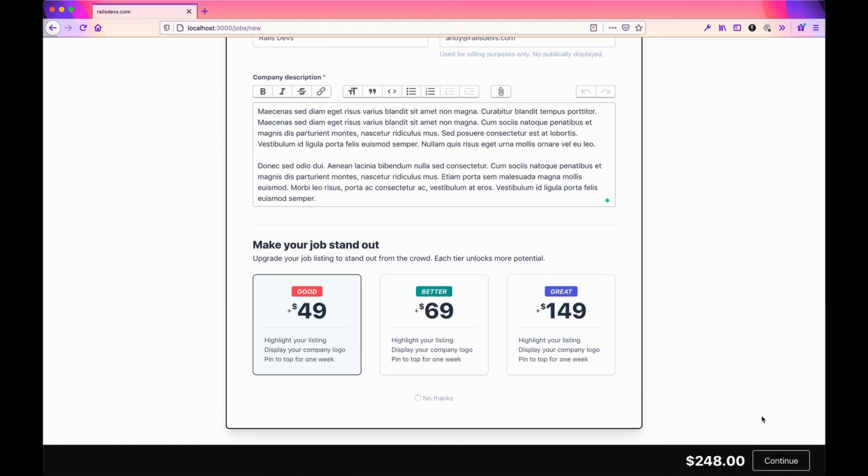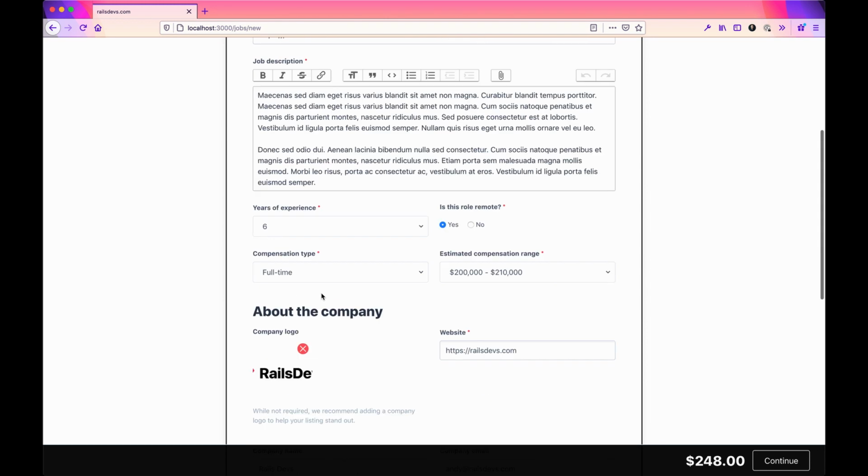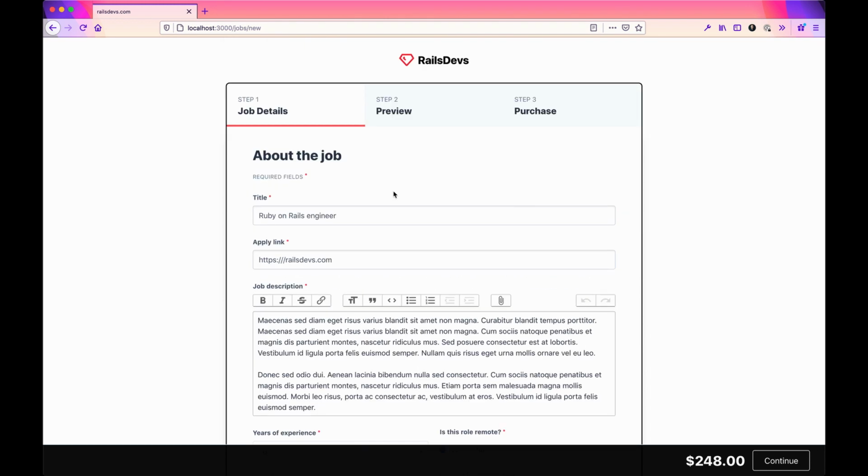So hopefully you guys are enjoying this. I'm sorry if it's so long-winded, but that's kind of the goal. It's basically a day in the life with me building this app, but we're getting very close to having the onboarding experience for getting jobs added to the app if you are a customer of mine in this case. So you'll be paying to add a job to the job board.